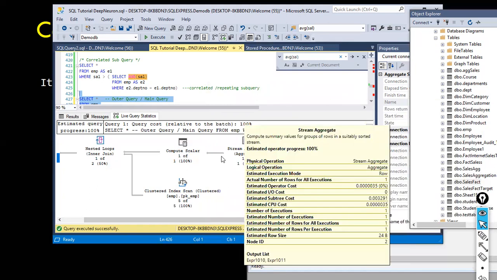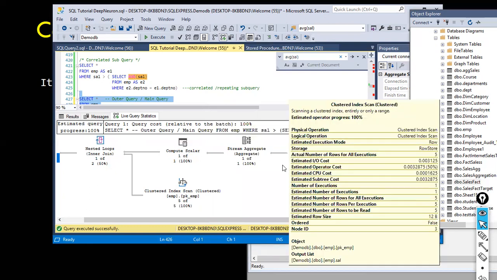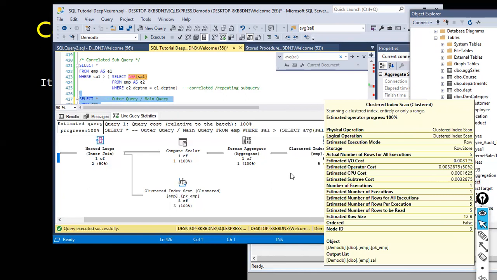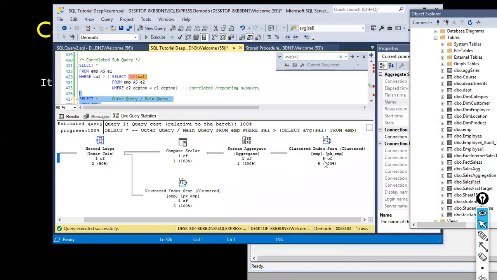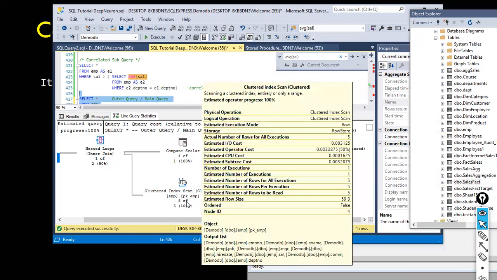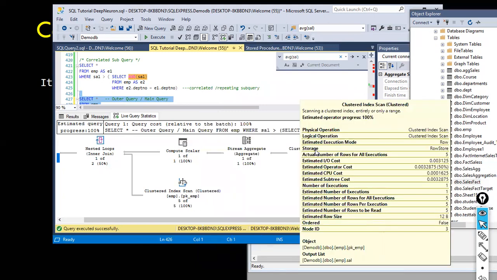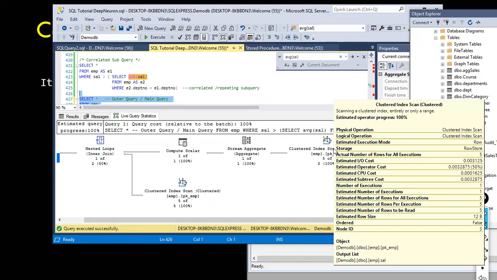And each and every stage, it is doing that. It performs the inner join, and then it computes the scalar value and aggregates, because we are using the average function. And then the clustered index scan, it is using some kind of index on the primary key column of my employee table, right? It is doing the index scan here. And total cost, if you see here, clustered index, all the things, it takes this much. These two things, and finally this one.